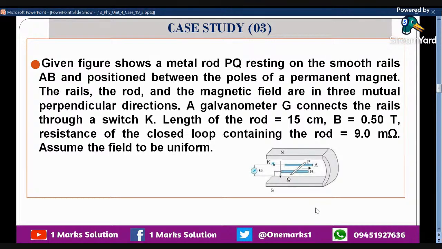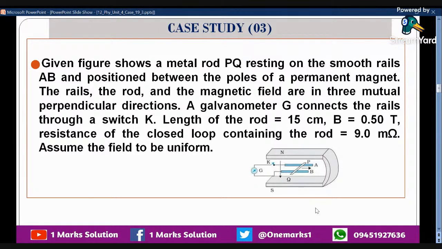North and south, we can say it is a horseshoe magnet. It's just like a horseshoe. A horseshoe magnet is a powerful magnet. That means if you want the maximum magnetic field, you can use a horseshoe magnet. Don't think about a horse wearing a shoe. That is just the name of the magnet.